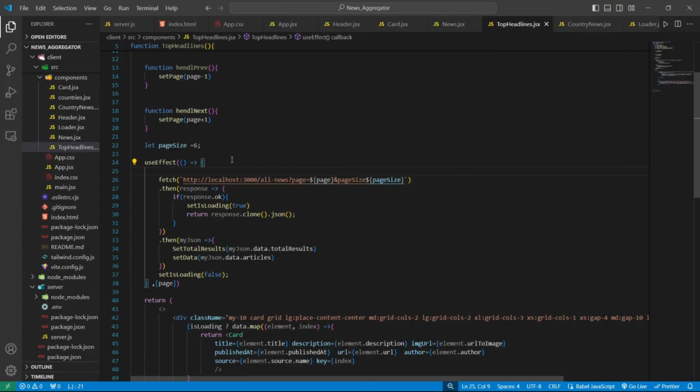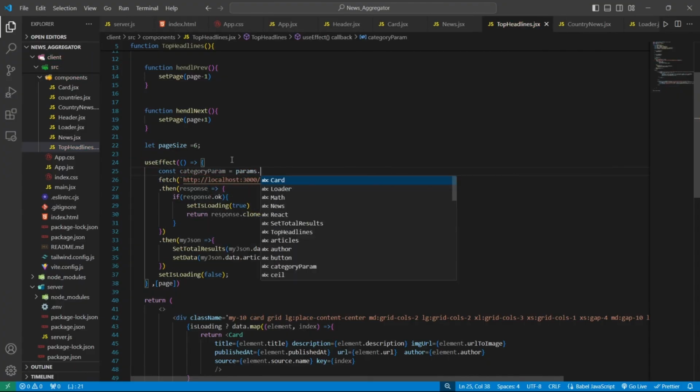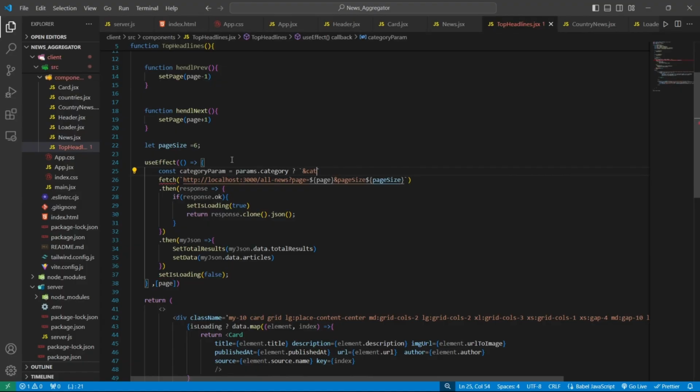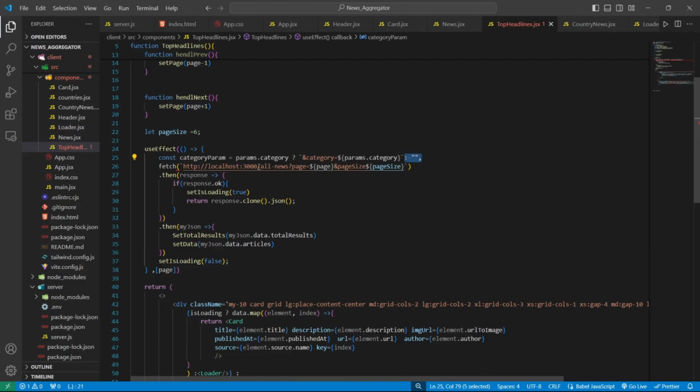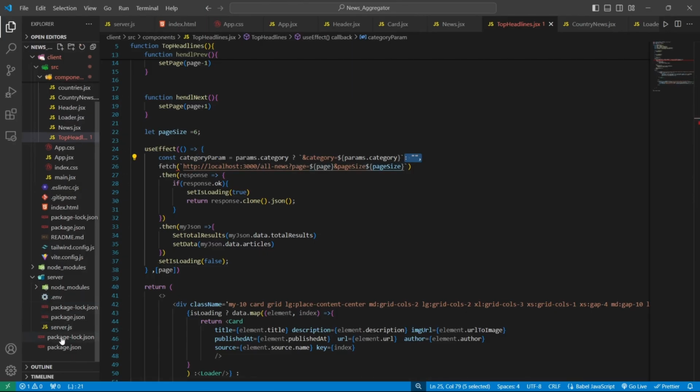So for that we will use dollar params, and this we use for handling the empty category. Now we have to change this a little bit.